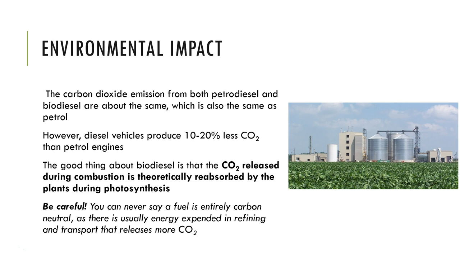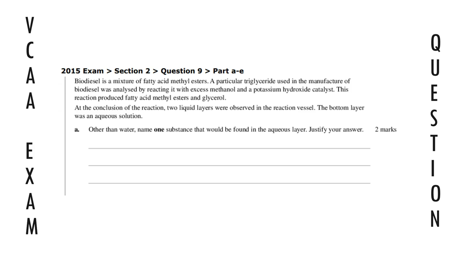The diesel vehicles produce 10 to 20% less CO2 than petrol engines, okay? So pure diesel engines produce less CO2 and biodiesel produces much the same as petroleum. The good thing about biodiesel though is that the CO2 released during combustion is theoretically reabsorbed by the plants during photosynthesis for its production. We've talked about this. We know that that is not necessarily taking into consideration transport or manufacture, but purely for the sourcing of the oil. It's never entirely carbon neutral as there is energy expended in refining and transport that releases more CO2. So that covers our environmental impact.